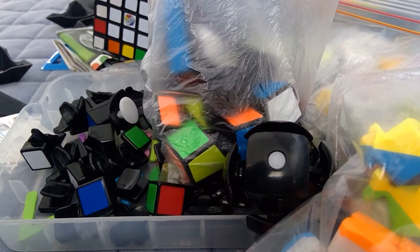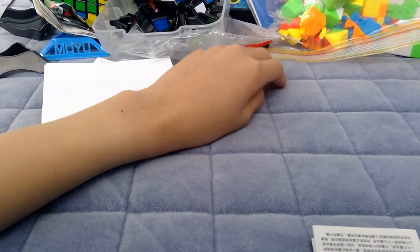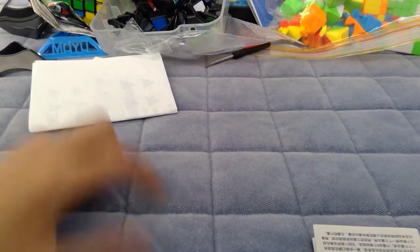Okay, now the camera's completely clogged up, so let me please turn this off. Okay, so that was my cube collection, so I hope you enjoyed it, which you probably didn't, but no one really minds.